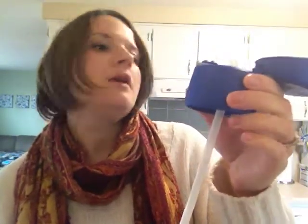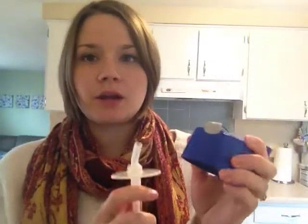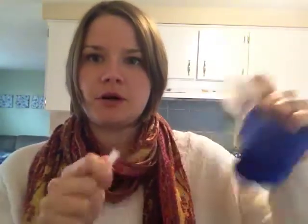Another one we have is from the Thermos brand. I got this one at Target for about $15, but you can buy it on Amazon as well. It kind of flips open and it's a straw cup. It all comes apart really well, which I really like because I don't like cups that have spots you can't clean that will get moldy. So it all comes apart and you can really get in there and clean it well. It's double-walled on the inside so it keeps drinks colder longer. We use this one when he goes to preschool one morning a week. I tried writing his name in Sharpie but it kept rubbing off, so I eventually had to carve his name in — but it's a good cup for daycare. It does leak if you lay it down, but as long as you keep it upright, it's a really solid, sturdy cup.